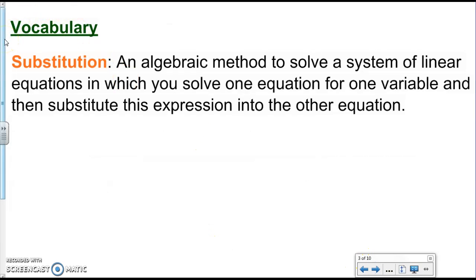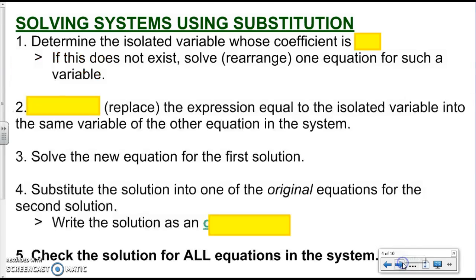Let's go ahead and talk about some vocab. The only thing you need to know today is that substitution is an algebraic method to solve a system of linear equations in which you solve one equation for one variable and then substitute it into the other equation. And this will help you find your solution for your system.